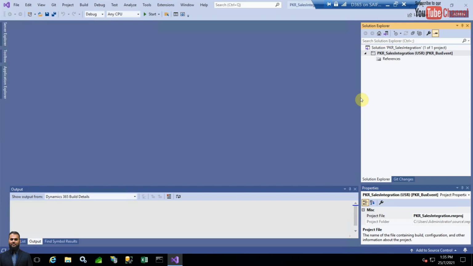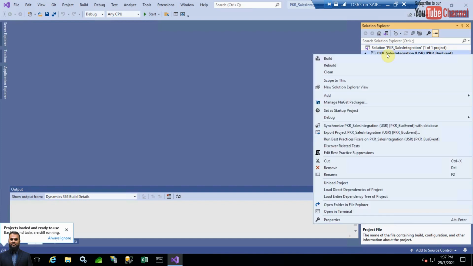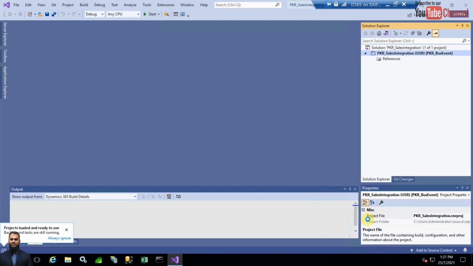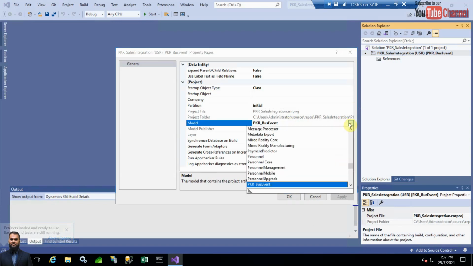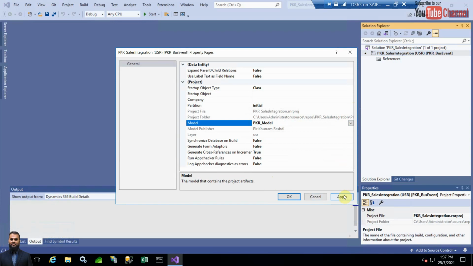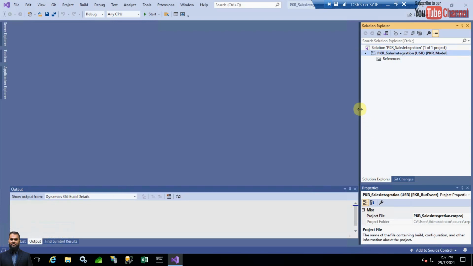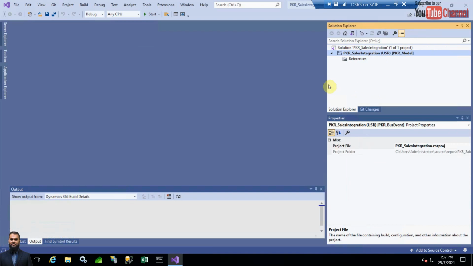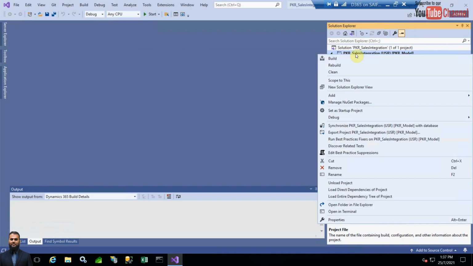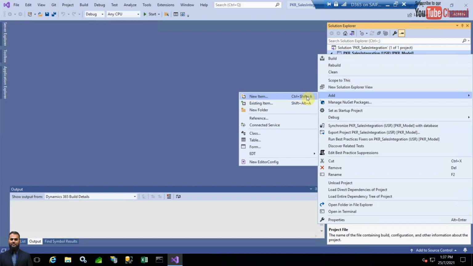The packages which need to be referenced in the model itself. Here the wrong model was mistakenly selected, so I need to change the model in the project properties itself, which will be the PKR model. In this model, multiple packages also need to be referred: Application Suite, Application Foundation, Platform, Application Common, Unit of Measures.